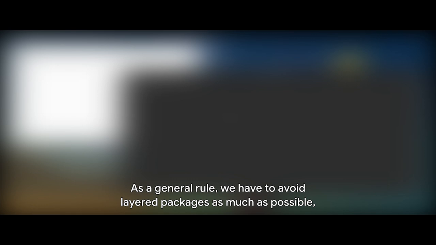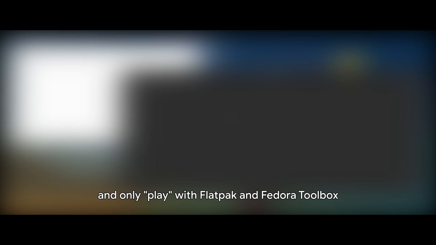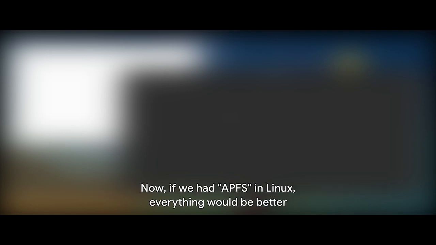As a general rule, we have to avoid layered packages as much as possible, and only play with Flatpak and Fedora Toolbox. Another thing to know is that images are like a list, where every top item only keeps the changes from the bottom item, in order to save disk space. Now, if we had APFS in Linux, everything would be better, but we don't, and we suck really.